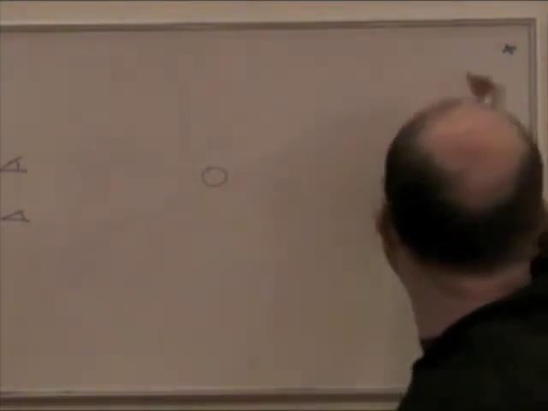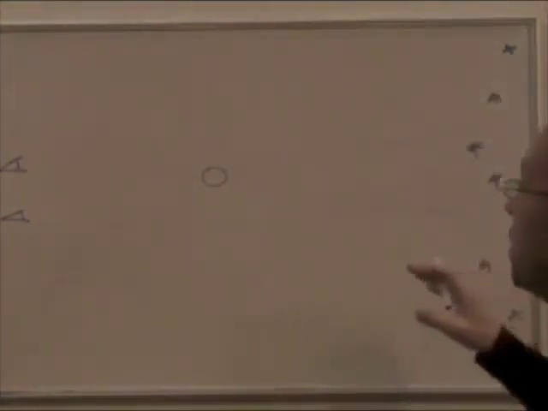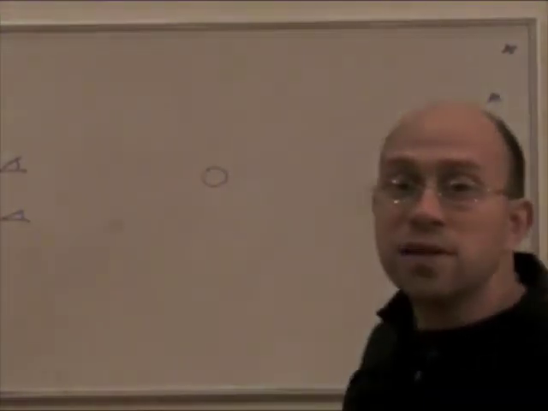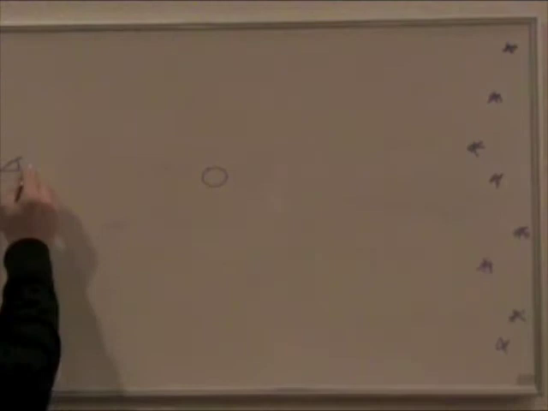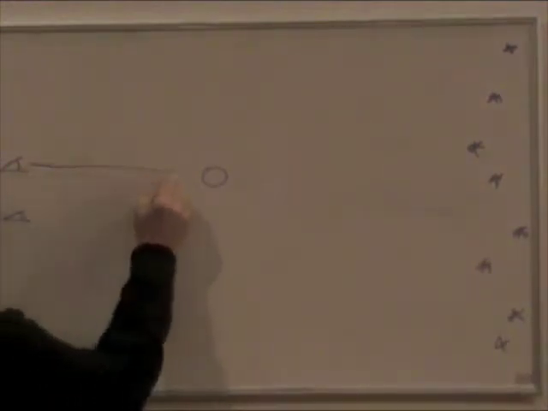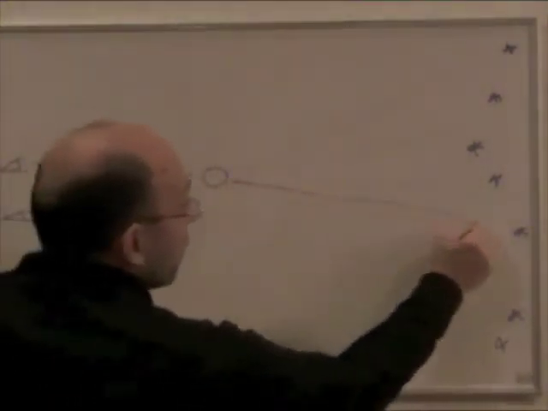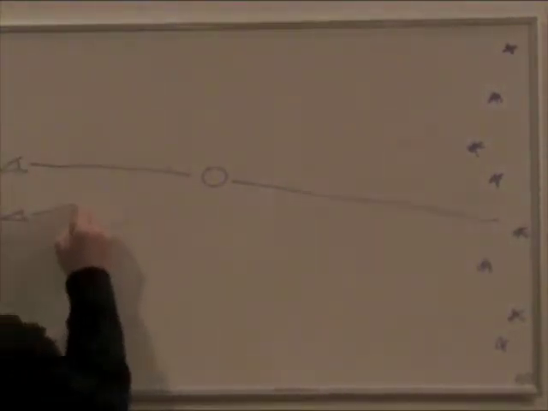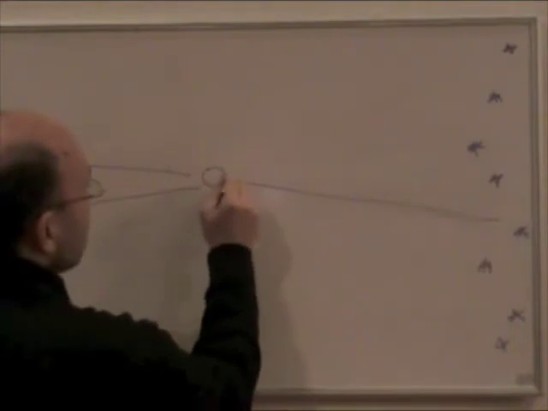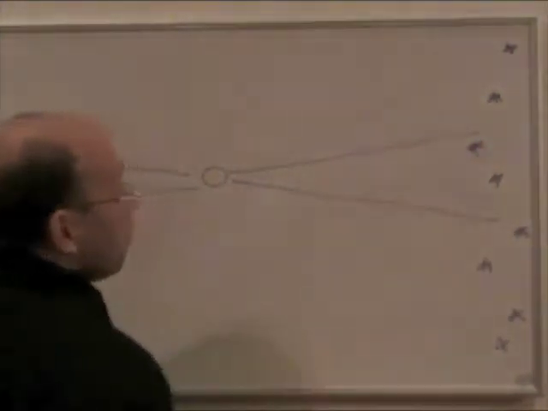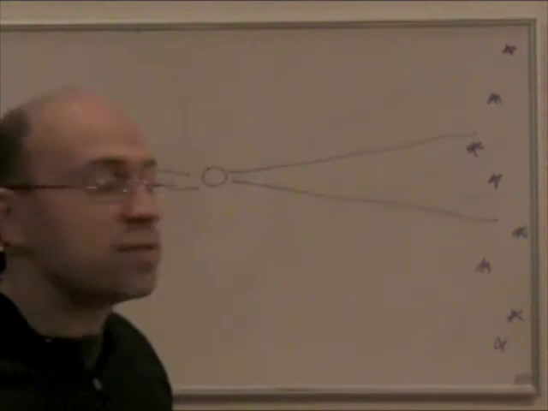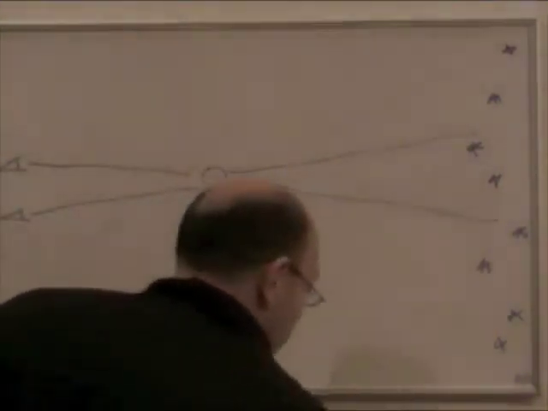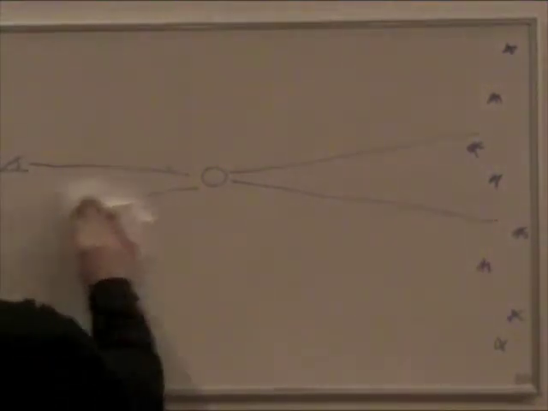We can look at that right here. So we have a background of objects and we have something that we're looking at and we have two eyes here. When one eye looks at the object, we'll draw a straight line to the eye of that object. It looks like it's close to this star in the background here, but when the other eye looks at it, draw a straight line again, and just continue that straight line, well, it looks like it's much closer to that star over there. So that's the shift.